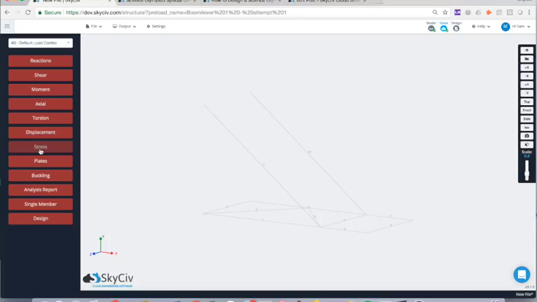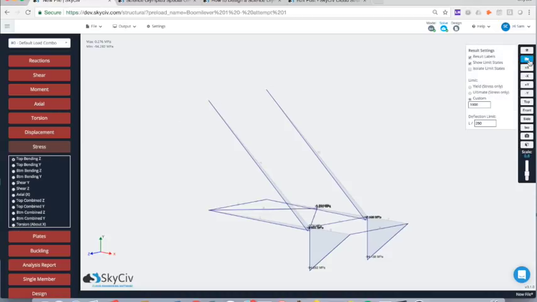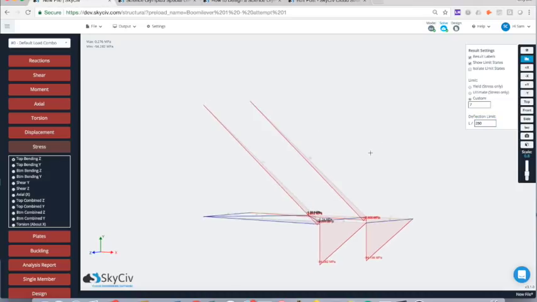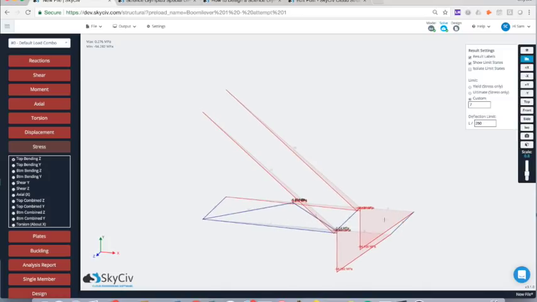So I'll go to stress, and we have a few different types of stresses that we want to check for. But what we're going to use is this right menu here, and there's a limit state that we can apply. What this limit state is, I'm determining what limit I want to apply to the structure. So if I put 7 MPa, it's going to highlight any stresses that are above 7 MPa, and I can see there's quite a lot. They're shown in red: the 2 upper members are failing, and quite a few of these members in the truss structure are failing as well.